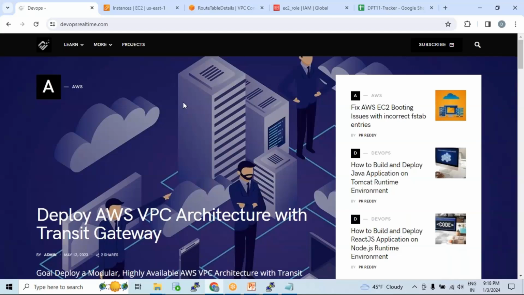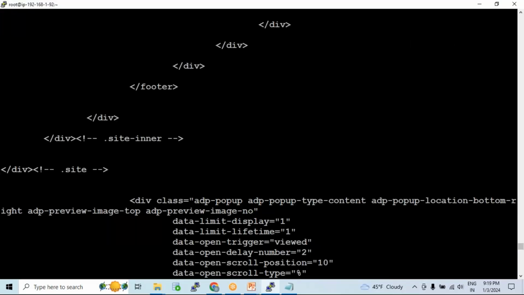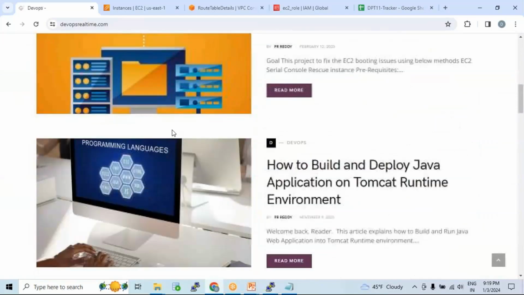It's the browser's responsibility to show your HTML code in an image format, not your web server's responsibility. The web server is always giving the response as HTML code only. Got me? That code will be converted and shown to you in a nice graphical website format. That is the responsibility of the browser, not the web server. It's the client's responsibility to take the response from the server and show it to you in a nice format, guys.